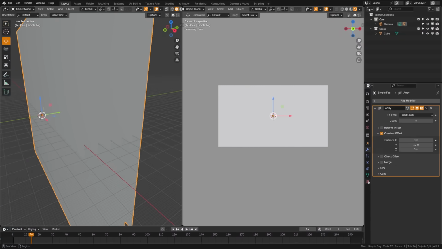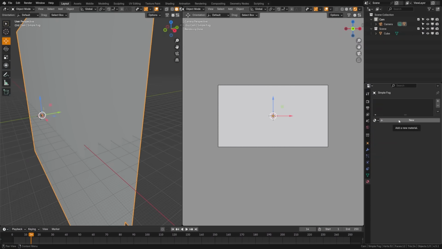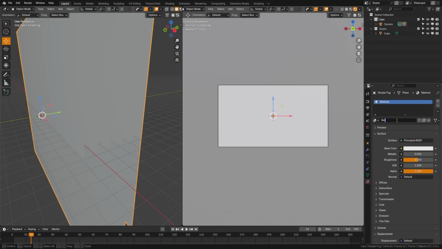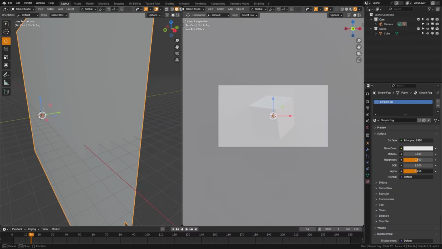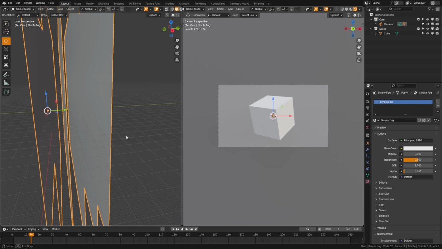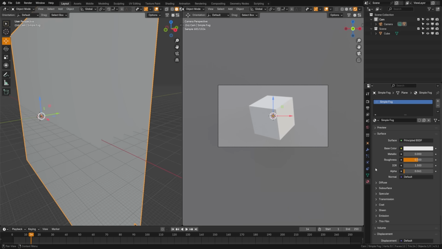So we'll grab the plane here and we're going to turn this into a simple fog. So I'm going to add a new material here, type in simple fog, and then we're going to just turn down the alpha to something really small, like 0.05. And you can see here how now we're starting to get a foggy falloff on our cube. If I turn this alpha up, you can see how it's starting to darken and give us a kind of semi-fog look. Now, we don't want this to cause any artifacts with weird intersections in our objects.